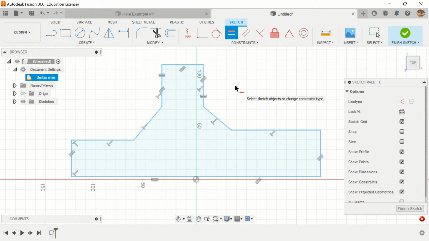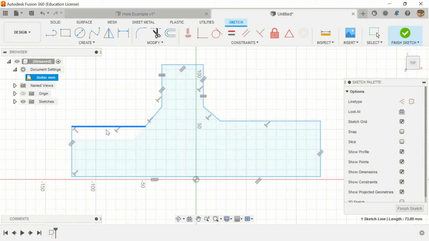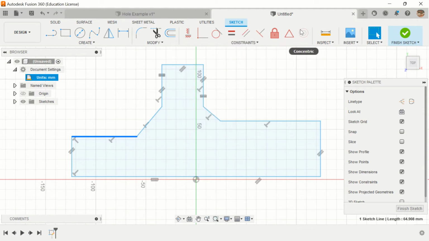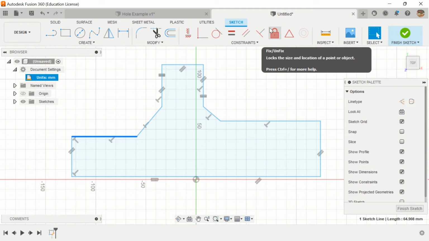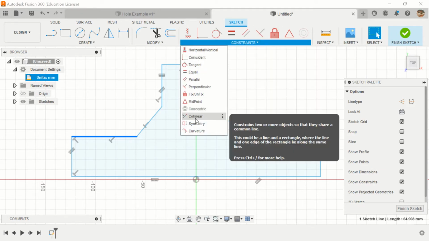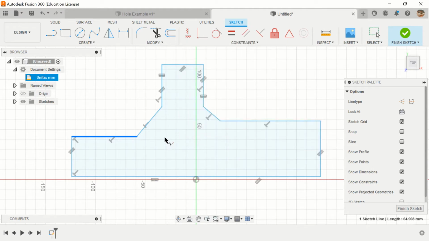Make lines 3 and 9 align with each other. This is line 3 and this is line 9. They are both horizontal, but they're not lined up with each other. So I can move line 3 and I can move line 9. The constraint that you want for that is what's called a collinear constraint. Collinear is not on my menu up here. For some of you, it might be on your menu, but for me, it's not. So I'm going to come down here. Collinear means on the same line. That doesn't mean they have to be on top of each other. It just means they're going to line up.